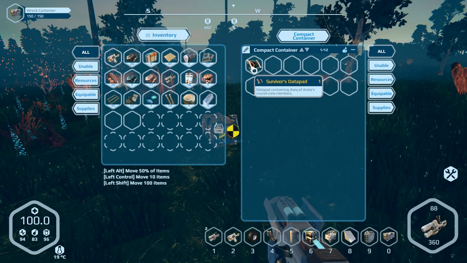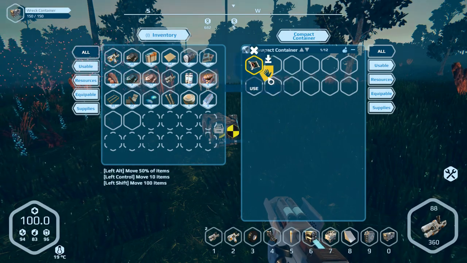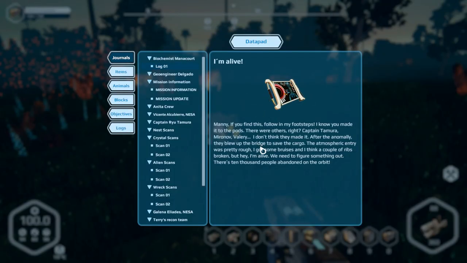Another one of these crystals and a survivor's data pad. Manny, if you find this, follow in my footsteps. I know you made it to the pods. There were others, right? Captain Tamara, Miranov, Valerie. Yeah, I don't know if they made it. After the anomaly, they blew up the bridge to save the cargo. The atmospheric entry was pretty rough. I got some bruises and I think a couple of ribs broken, but hey, I'm alive. We need to figure something out. There's 10,000 people abandoned on the orbit.